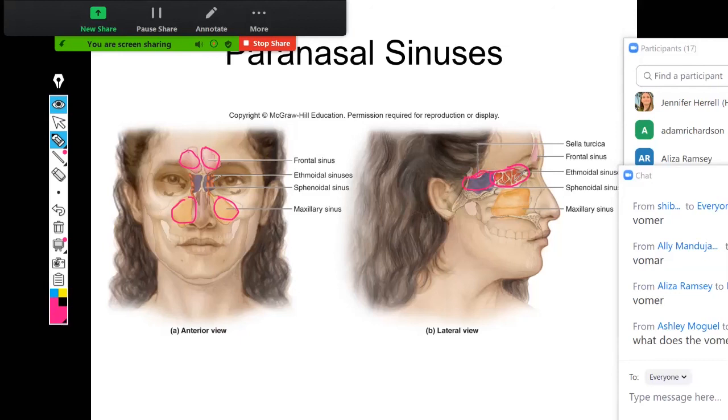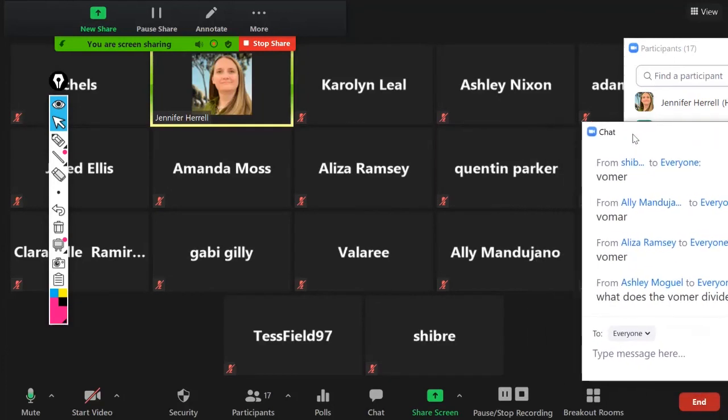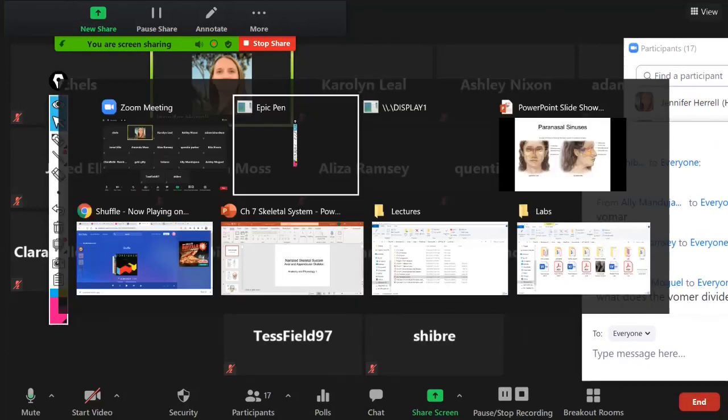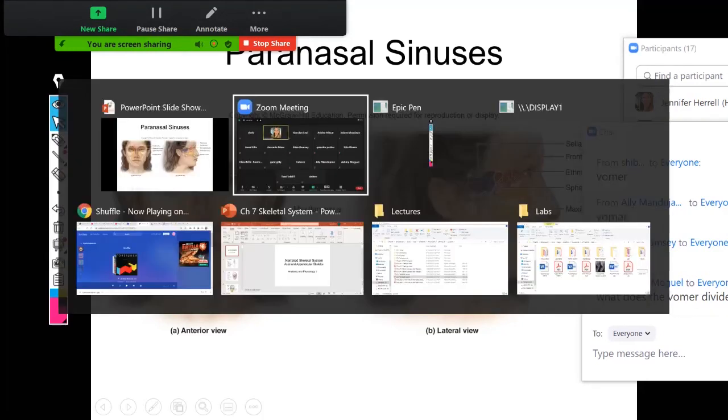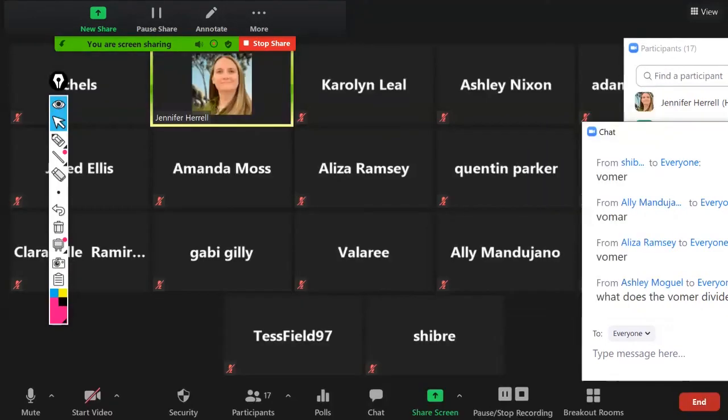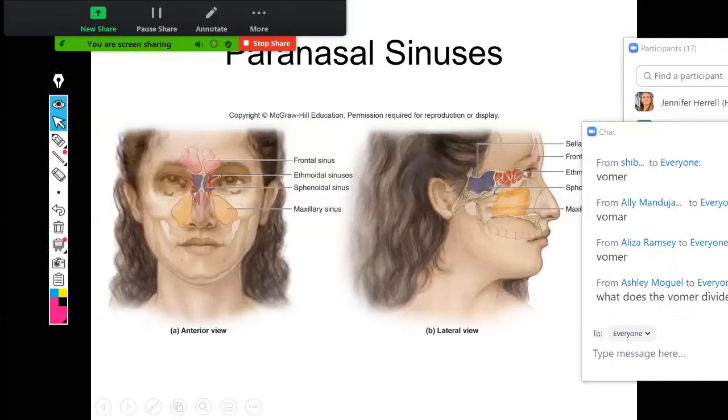When you get a cold, all of those can fill up with mucus, which feels terrible. And if you're unlucky, if those get plugged up with mucus, you can get a secondary infection started in there. Anaerobic bacteria can start growing, and that makes you feel terrible all over again. That can happen after you have allergies too. You just get a lot of mucus in there. It's all plugged up.